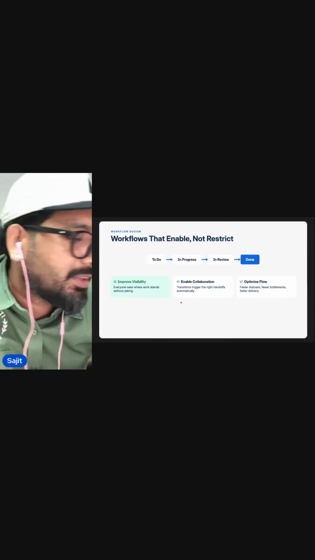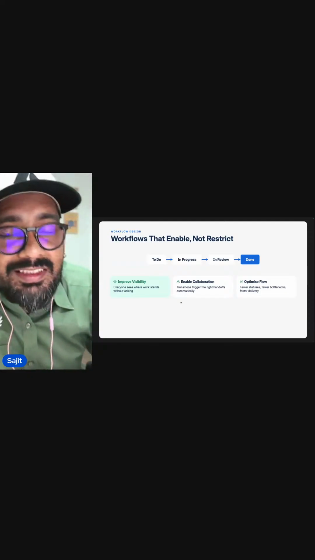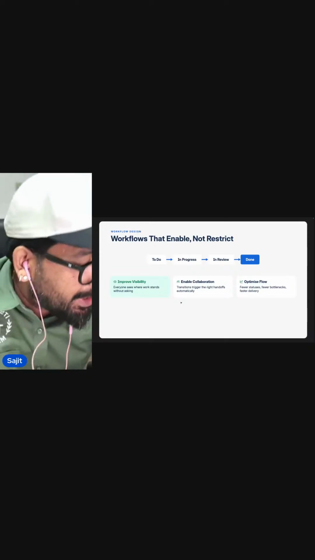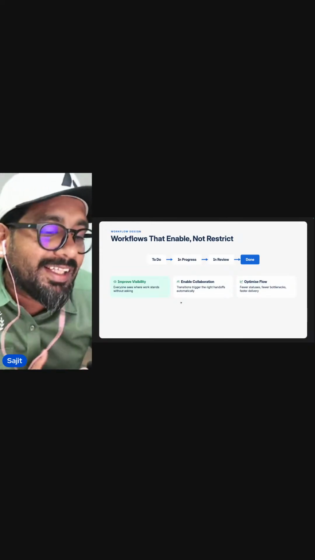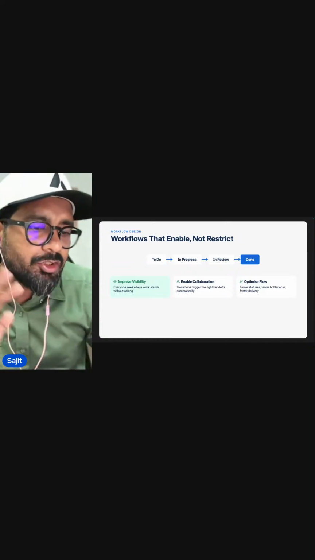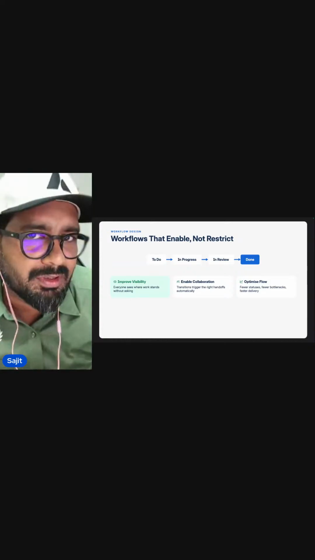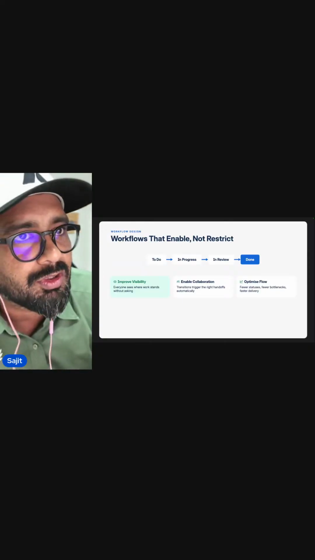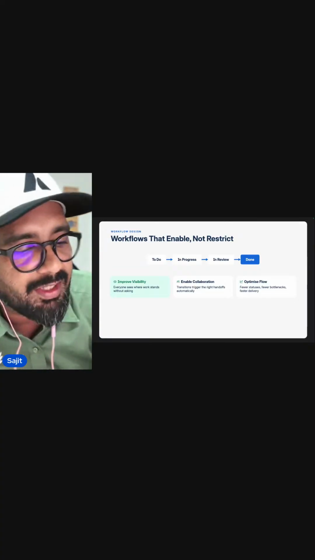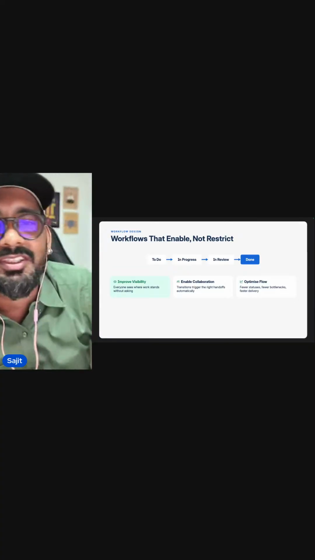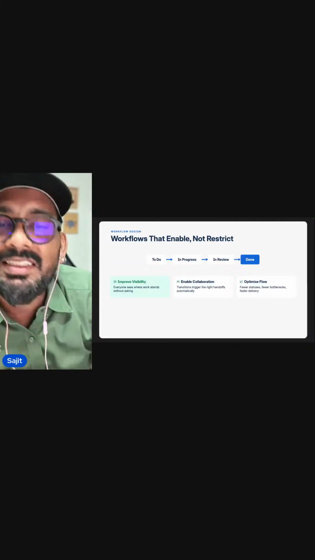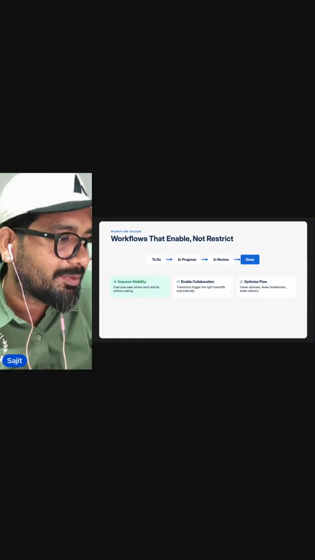Because every status that you add is a status that somebody has to manually update, or even using automation, somebody has to update. So every status is a place where work can get stuck if you have not configured it correctly. Right? So you have some design principles when it comes to how you are designing your workflows. Most importantly is improving visibility. Can everyone see where the work is standing with just the name? Right? And that's the best step. So that's why to do is very important. It easily tells you what is this specific status in a ticket.